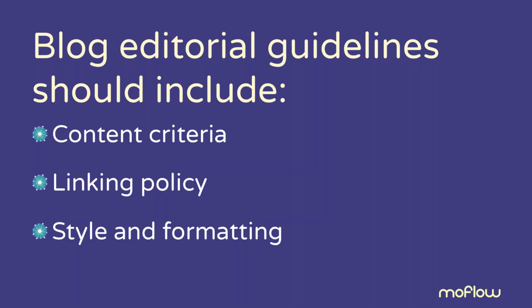You also want to mention your linking policy in your guidelines. What are the internal, meaning within the site, and external links that are either acceptable or encouraged in a blog post? You might ask potential authors to link to at least one or two other posts or pages on your website.